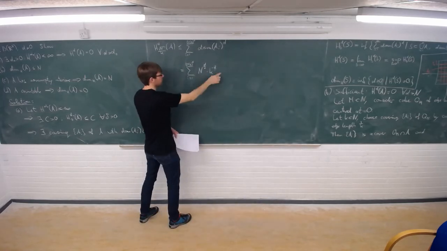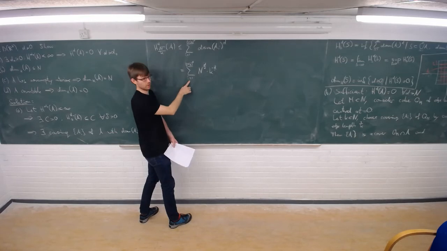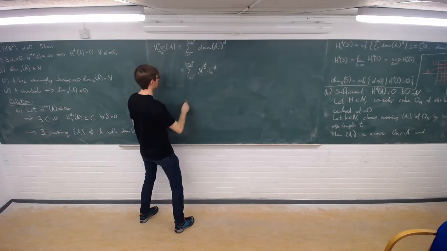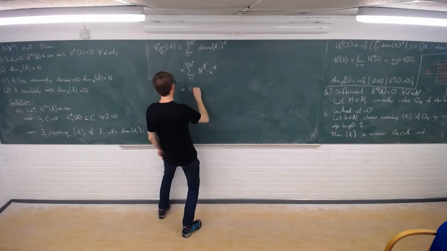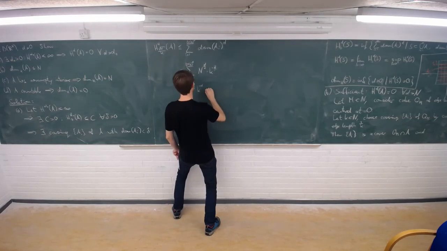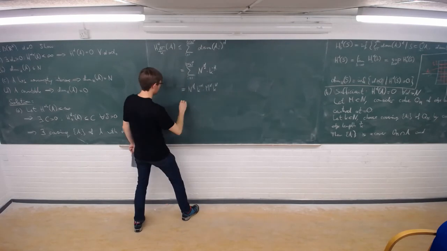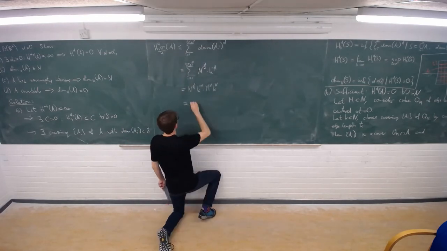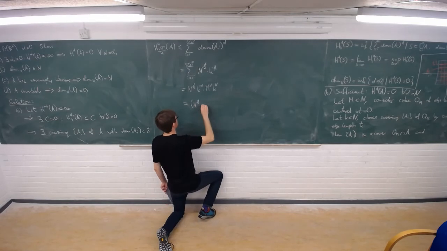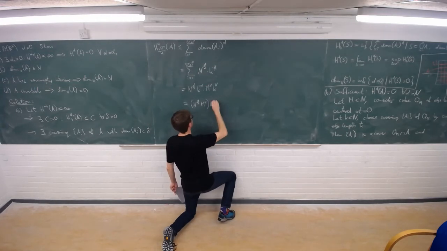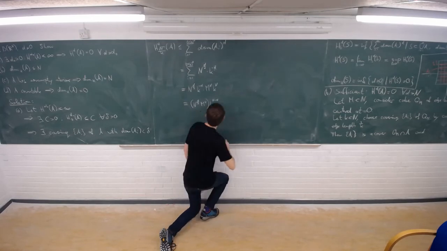But now, this is always the same number. Nothing here depends on i. So this sum is just this number times m k to the power n. So this is just n d over 2 k to the minus d times m to the power n times k to the power n. And now this is n d over 2 m dn. This is just some constant times k to the power n minus d.